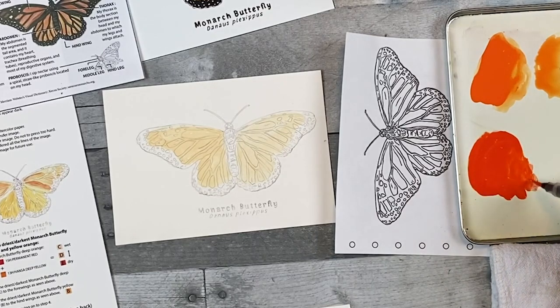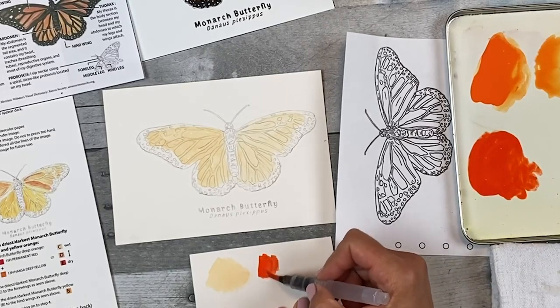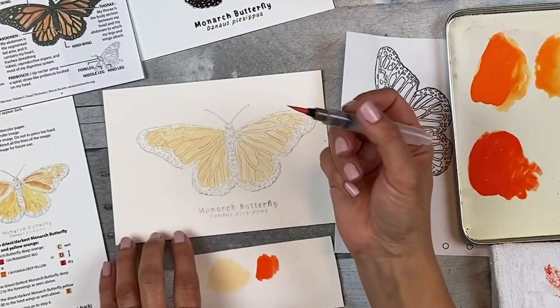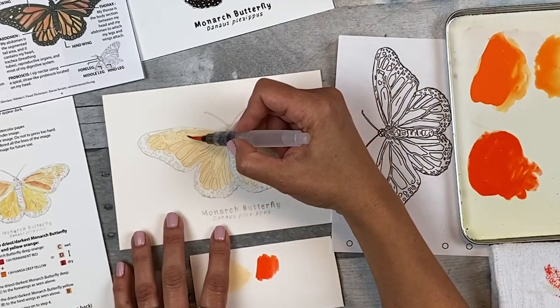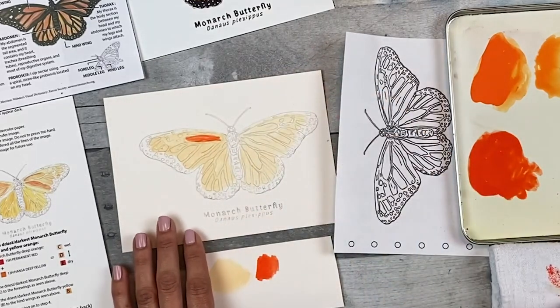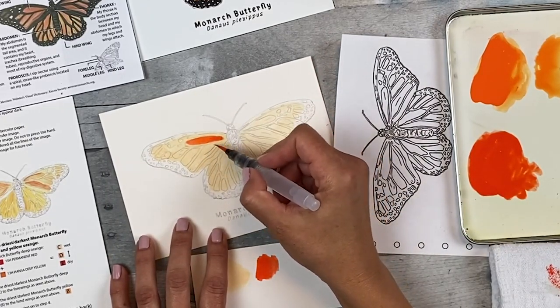And you'll be adding that to the upper wings, the forewing. Test it out on your paper first. It's pretty dry and dark. Make sure to dab it on your brush onto your towel first, and then just kind of add it in the forewing cells. Does not have to be exact. Just go ahead and add that in.